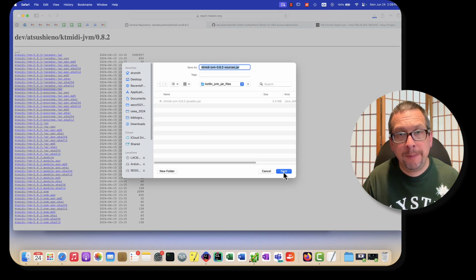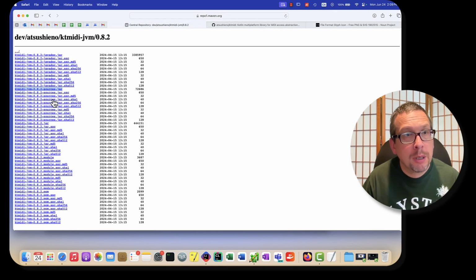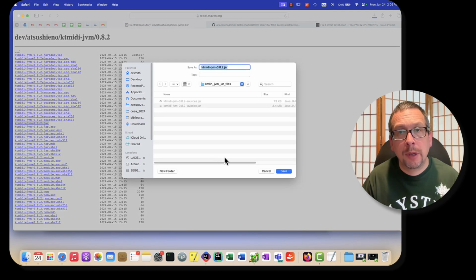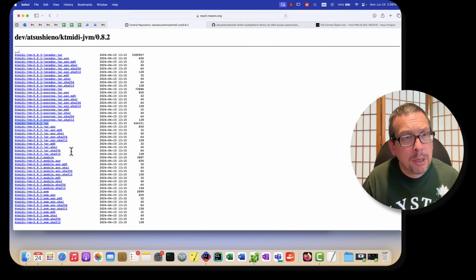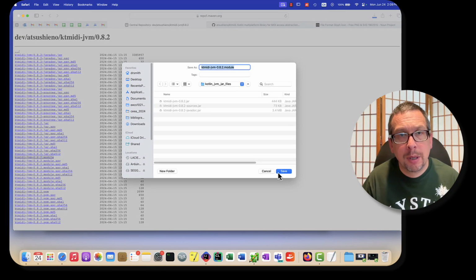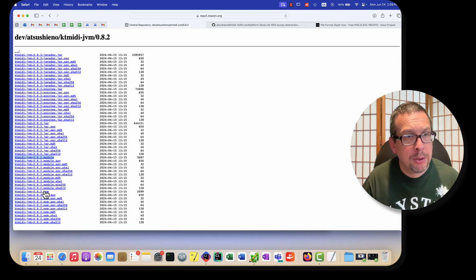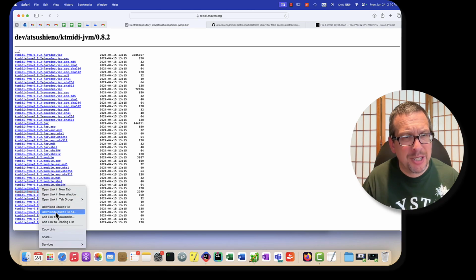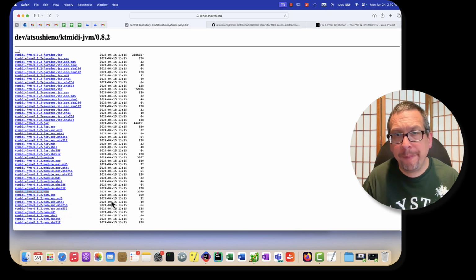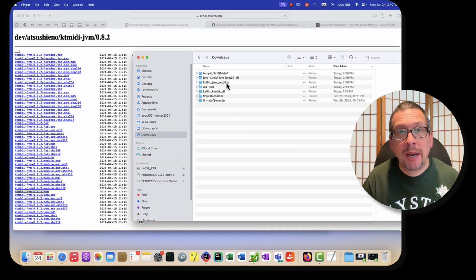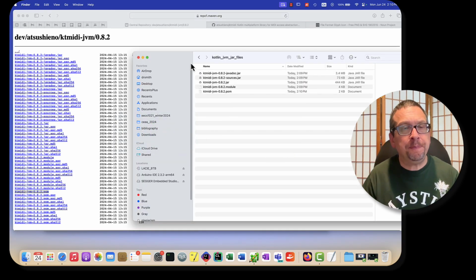This next one, then that one, and then the module file, and the Maven POM file. That's the organization or build control file. I'm going to put that in there. Okay, so these are now inside of this folder right here.